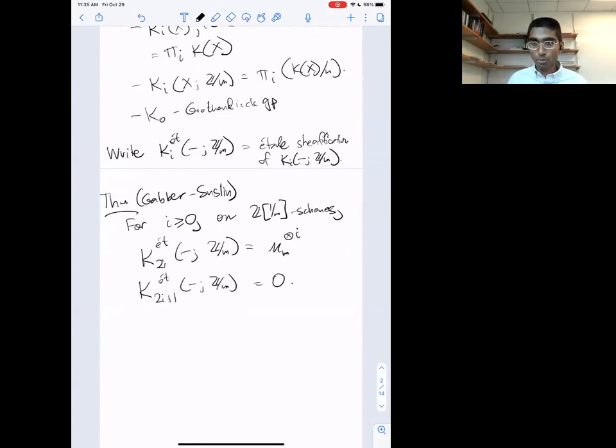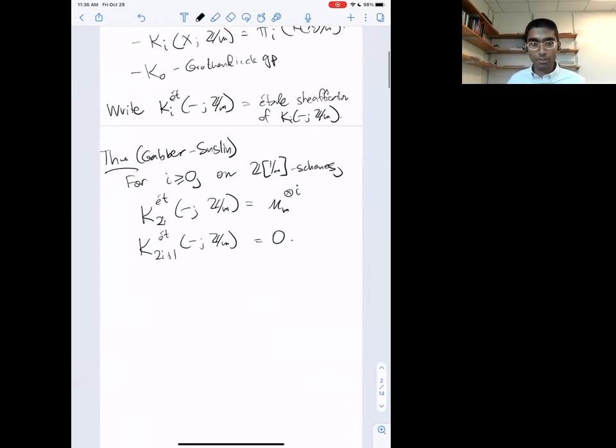So it's saying that although in general the K groups with mod m coefficients can be complicated, for example related to Chow groups, when you work étale locally on Z[1/m]-schemes, you can always annihilate odd degree classes after passage through an étale covering. And in the even degrees, the classes just come from the usual Tate twists, μ_m^{⊗i}. I think this is a remarkable theorem because you're getting the same answer independently of the scheme, even though the K-theory can look wildly different.